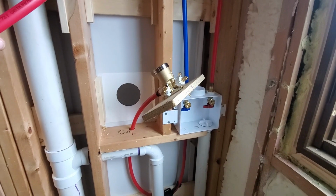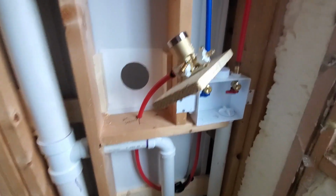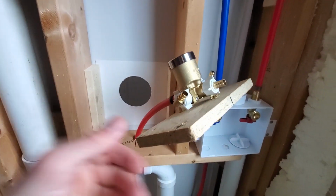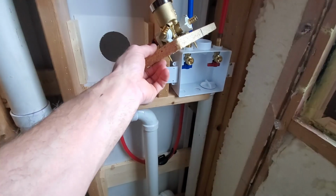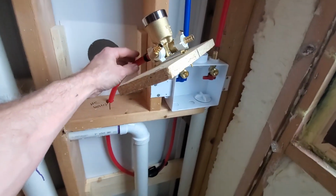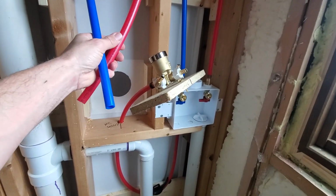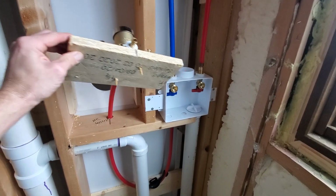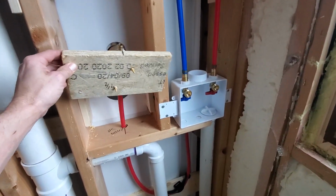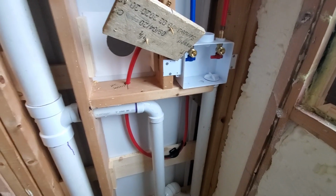So here's a good reason why you want to leave yourself enough room. It's a little tight quarters working in here, but I think I'll get it worked out. I left enough pipe on this hose here that I can pull this out, get my clamp on there. I can get in my hot and cold and be able to lean this back and put everything on before I slap it up against inside there like that. So a little tight quarters, but I'm making it work.